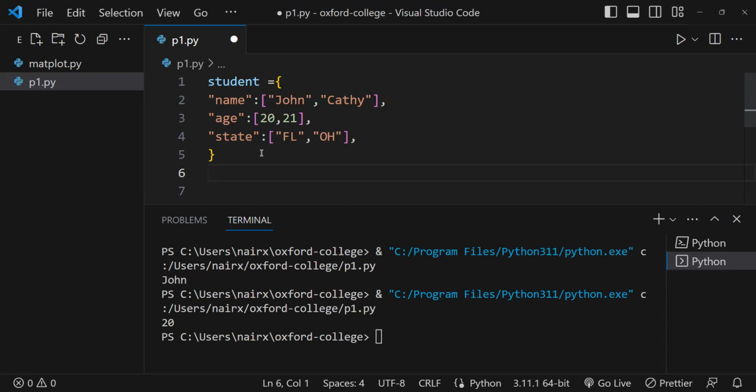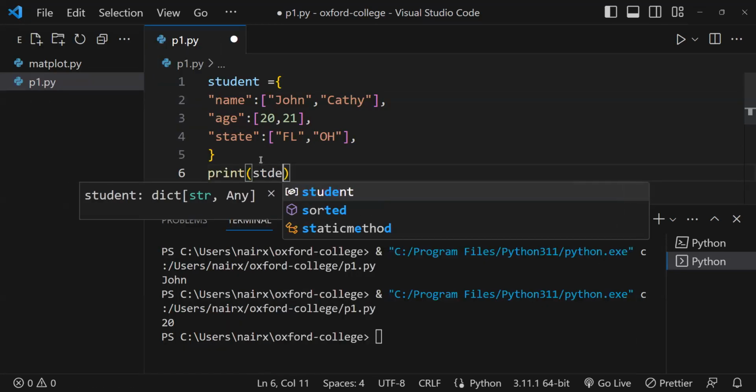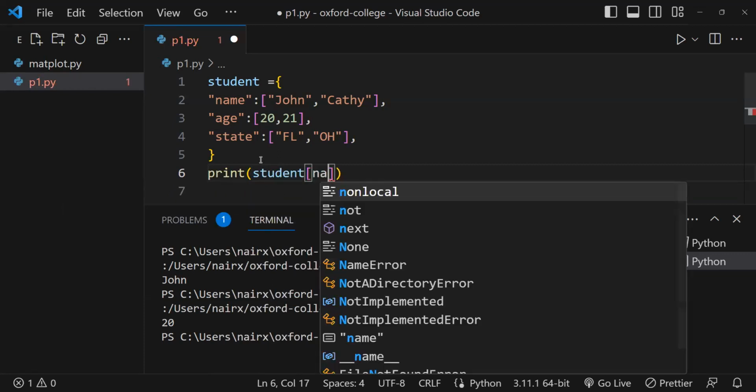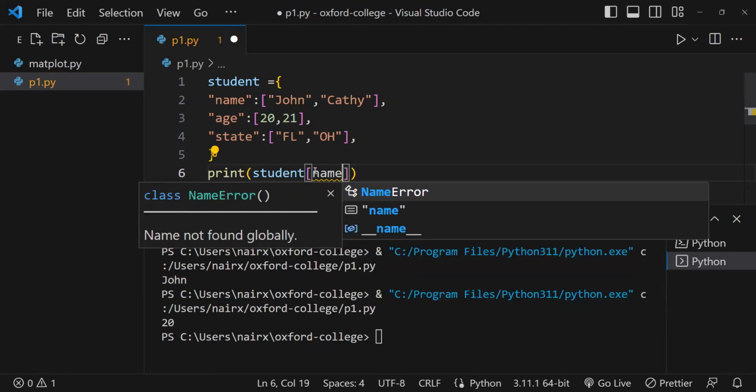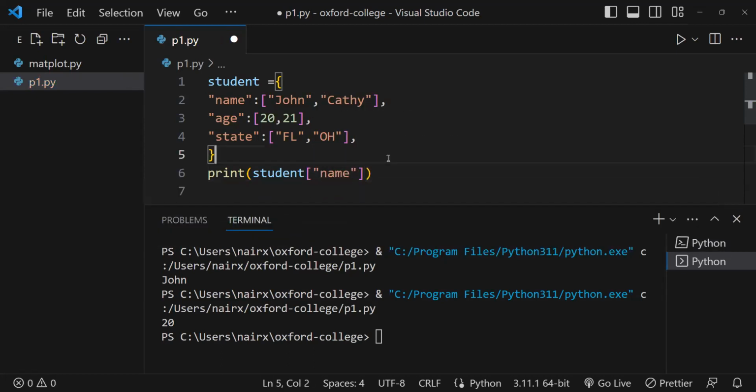Now, my question is how to print the second value, this Kathy. So if I simply, like what we have learned, give print student of name, okay, this is what we have seen just now. Any idea what the output is?